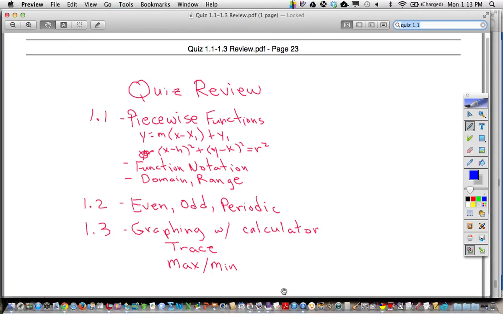I want to get through a little bit of trig stuff here and give you some work time on some trig review if you want to, or if you want to ask me some questions or do some things as far as the quiz tomorrow. So if you would pull out that packet that we did the very first day of class and turn to the last page.